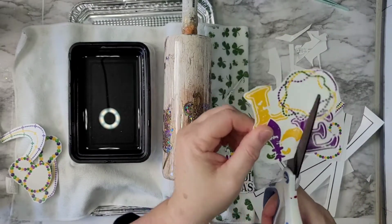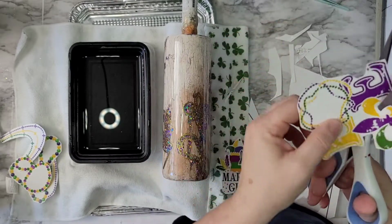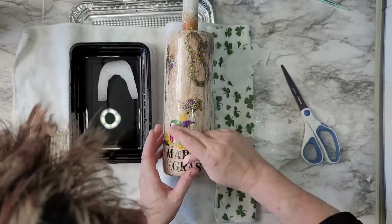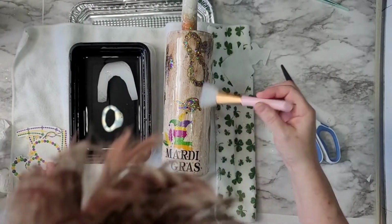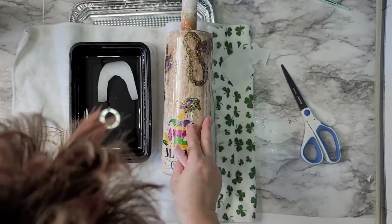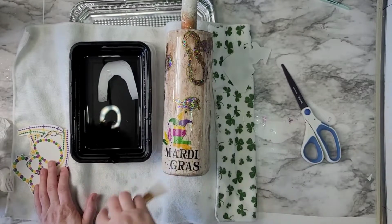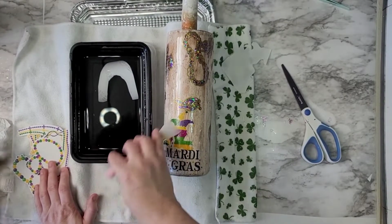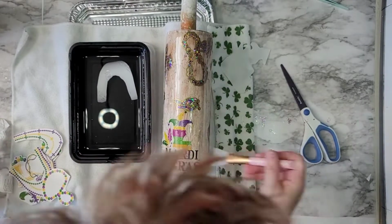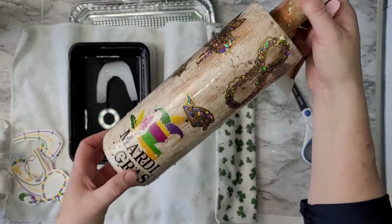And then I just got these off of Creative Fabrica as well. And I just cut as much off as I possibly could, you know, in the grand scheme of the water slide. And then I just started applying them on there just the same way that I've done plenty of other water slides. Throw them in the water, let it peel up or let it kind of uncurl so that you know that it is ready to release. And then you stick it where you want to put it on the cup.